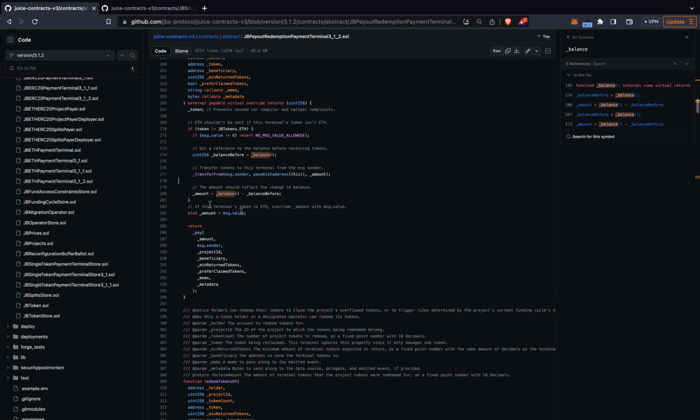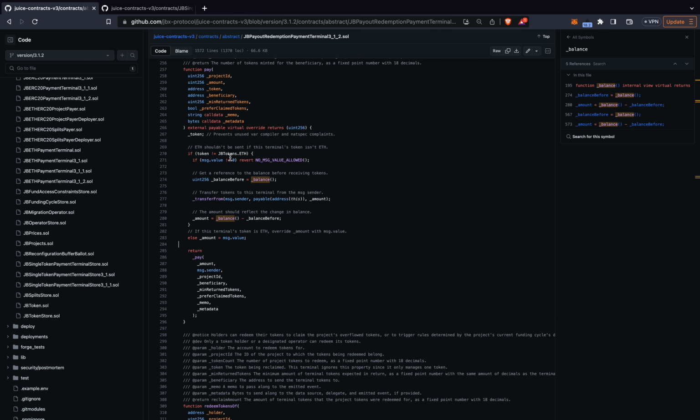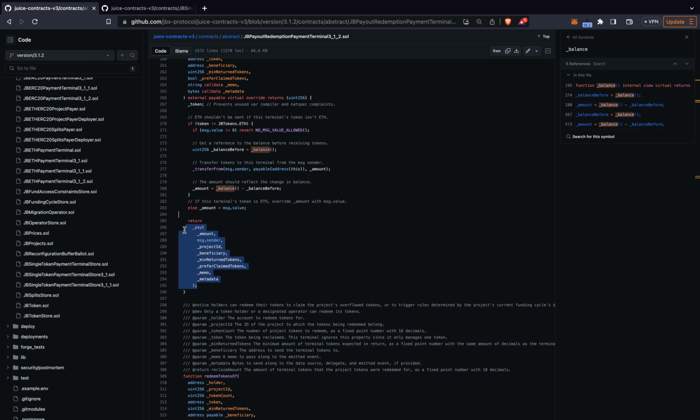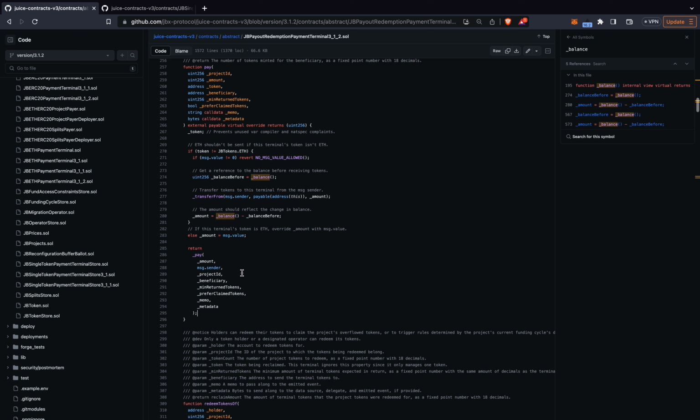Otherwise, if the payment is in ETH, we can ignore what the payer said they were paying and just set the amount to the actual ETH amount passed in. This is just some safety stuff that happens before the actual internal pay routine happens. And it's divided this way because this internal pay routine gets called more often in this contract to process different things and to issue payouts between projects, etc. And all that other stuff won't need this extra safety stuff when receiving a call from the outside.